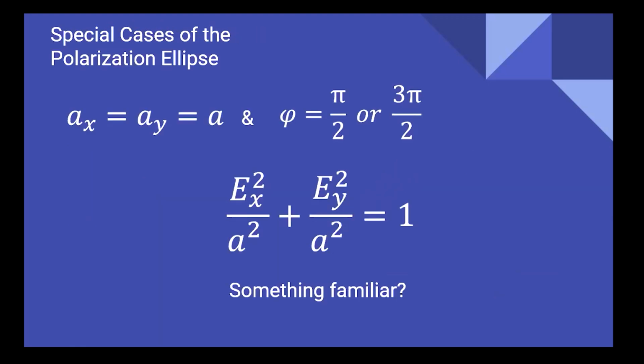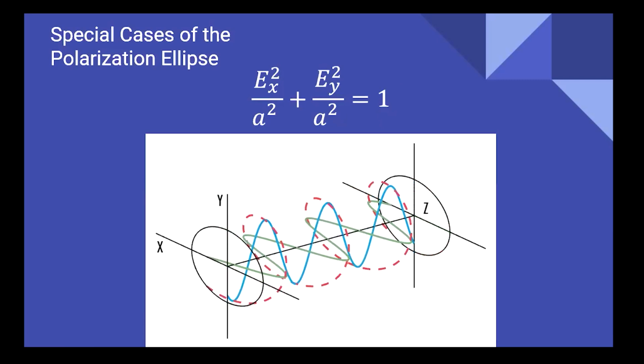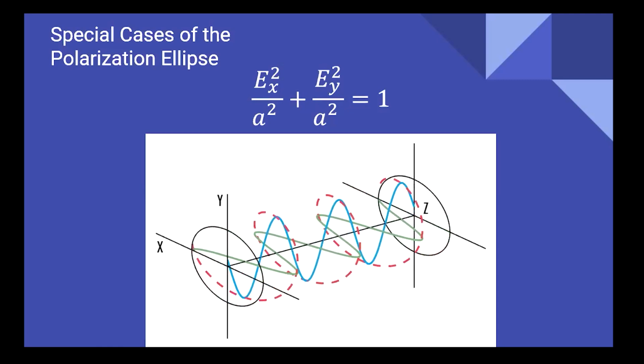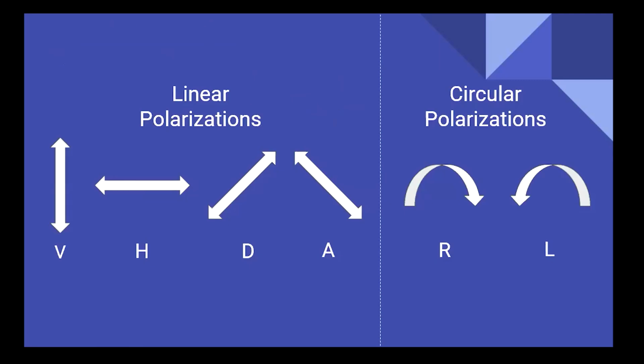Then there is another interesting case whereby you saw that Sheikh was able to make some cool little circles and other shapes. If you set your phase difference to pi over 2 or 3 pi over 2, you can see that you get this very familiar equation again. Okay, everyone knows circle, right? So you have polarization that looks something like that, whereby the rope was going in this weird circular motion as it arrived to me. From my point of view, I can say that it can be right circular or left circular depending on its direction. Or you can say clockwise, counterclockwise. But when you want to make abbreviations, right and left have R and L, clockwise and counterclockwise will start with C, so that makes it very hard.